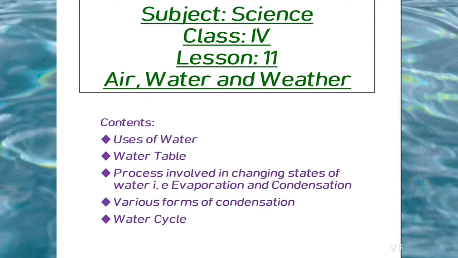Hello children, today in our class we are going to continue with lesson 11, which is air, water and weather. Today we will discuss various uses of water, what is water table, process involved in change of states of water, that is evaporation and condensation, what are the various forms of condensation and process of water cycle. So let's proceed.